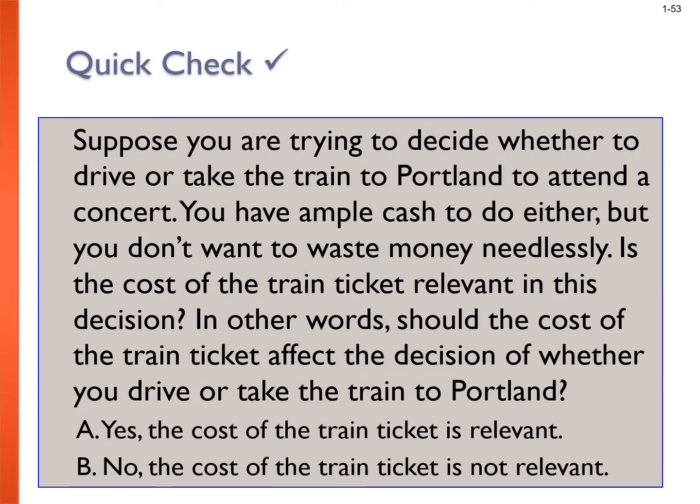Suppose you are trying to decide whether to drive or take the train to Portland to attend a concert. You have ample cash to do either, but you don't want to waste money needlessly. Is the cost of the train ticket relevant in this decision? In other words, should the cost of the train ticket affect the decision of whether you drive or take the train to Portland? Yes, it's relevant. So you have to look at how much it costs to drive, how much the train ticket is. Differential.